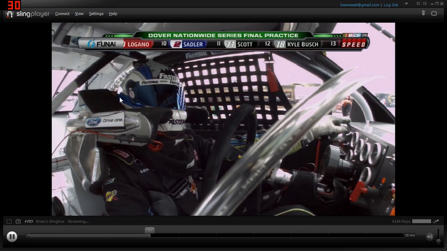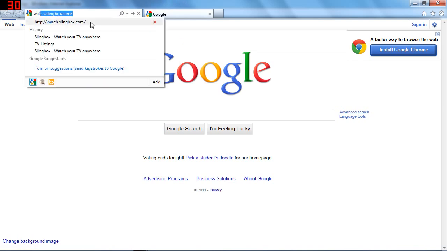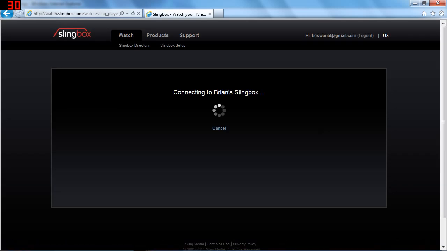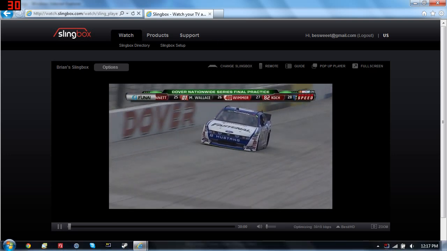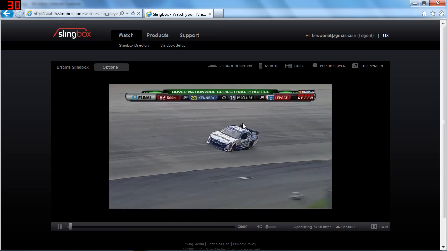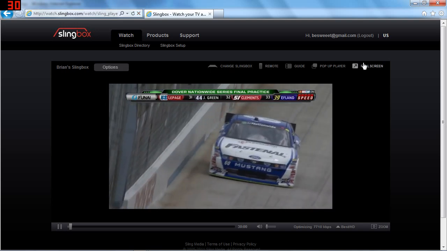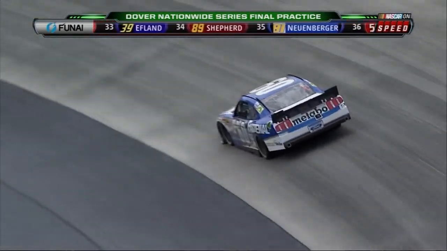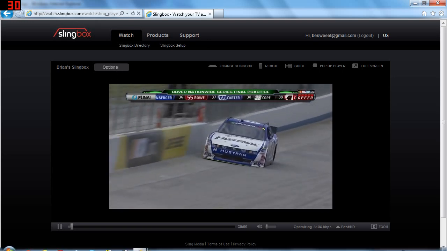You know, it just seems like it has better video quality, and I'm going to go back to the web client because I think that one looks much better in terms of video quality. So I'm going to wait for this one to load really quick, and if you still remember what the client looks like for video quality, you could pretty much compare that to this one, and hopefully you can see the difference because I definitely can. The difference, at least to me, is definitely obvious. This web version, the video quality is much better than the one from the actual desktop client. So I would much rather use this over the actual desktop client.